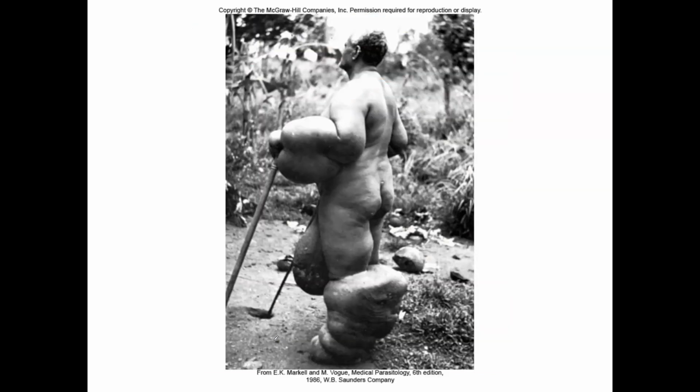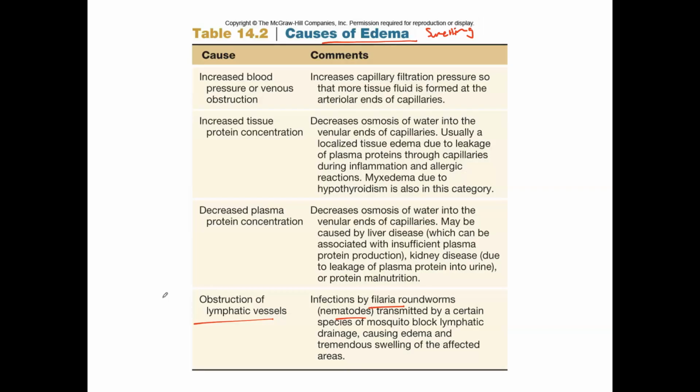And so it would look something like this. Here we see this immense amount of swelling throughout the interstitial spaces because of the worms blocking the lymphatic system. So that is elephantiasis. That's one type of edema. You would have to treat this by killing those parasitic worms. Ivermectin, for example, would be a treatment option to kill off those worms, fight the infection, and then get those lymph vessels moving fluid again.